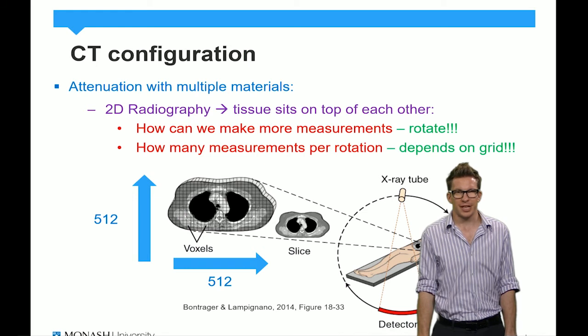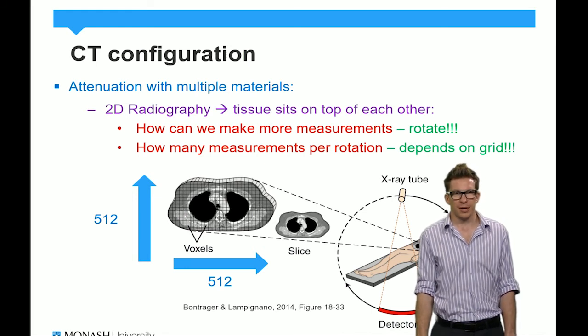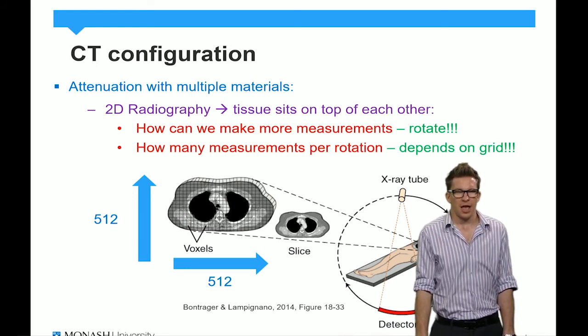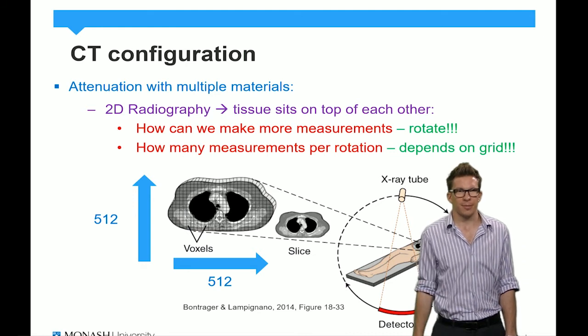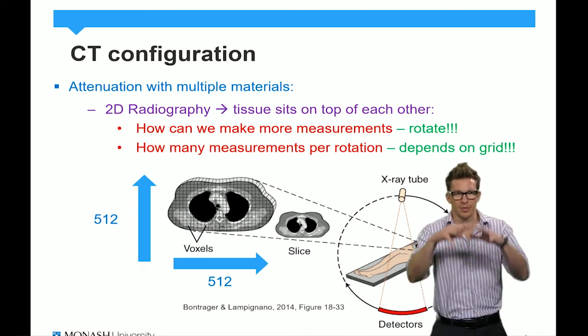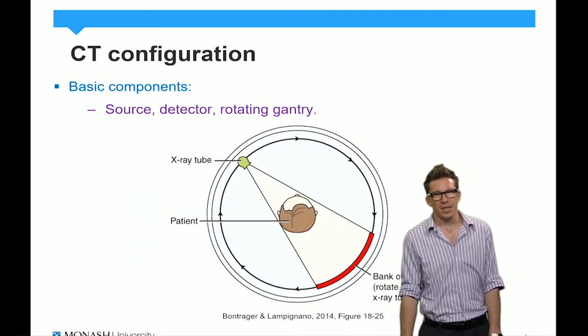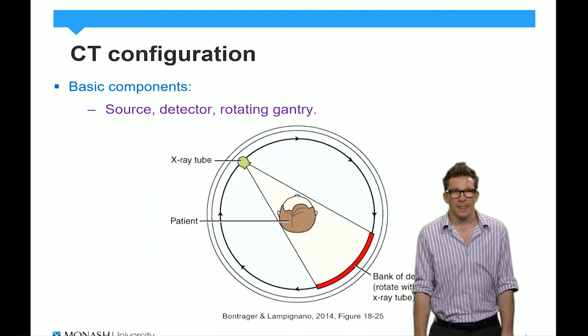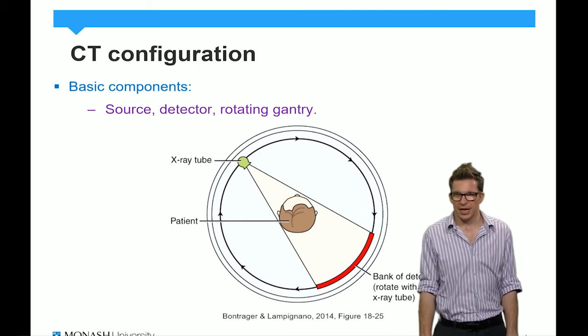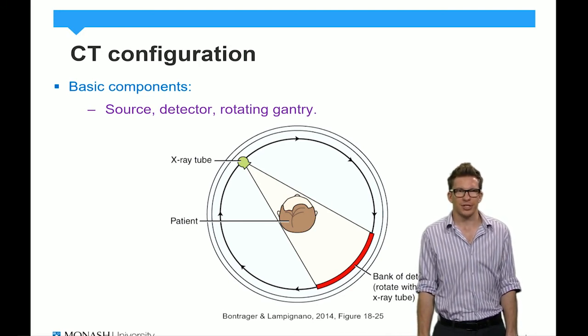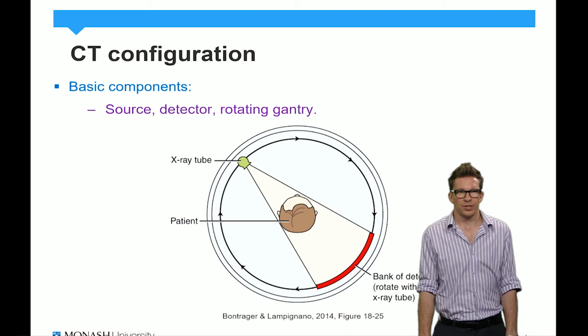So that means we need to take an awful lot of measurements in order to be able to solve all those equations, in order to be able to determine the picture of what is inside the patient. As you are probably aware, we do that by taking the source and the detector and rotating them around the patient. So here we can see the X-rays emanating from the green X-ray source on the slide here.